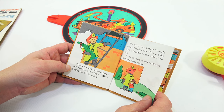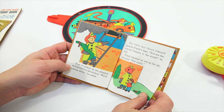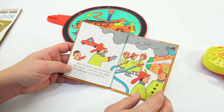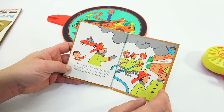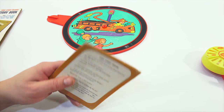"We're coming down," he called. The little boy threw himself against Frank's legs. "You are the bravest fireman in the world," he said. Frank blushed as red as his car and said, "Not really." Then he and his men put out the fire, which after all was what they had come to do, wasn't it? Yes. All right, here is the story we're going to hear.